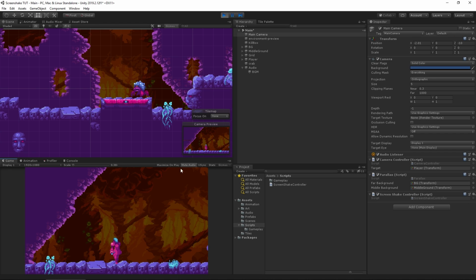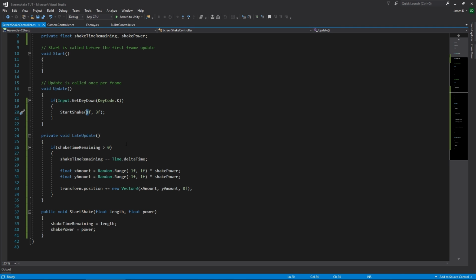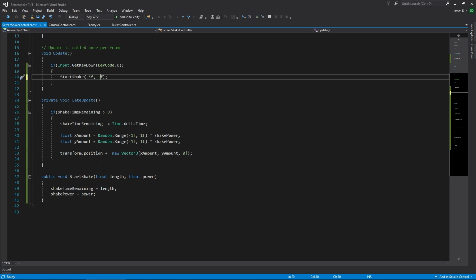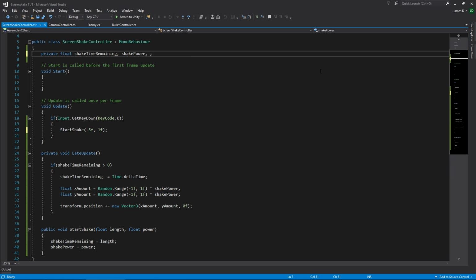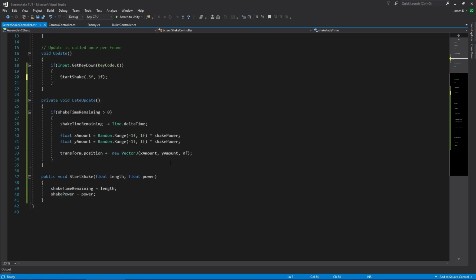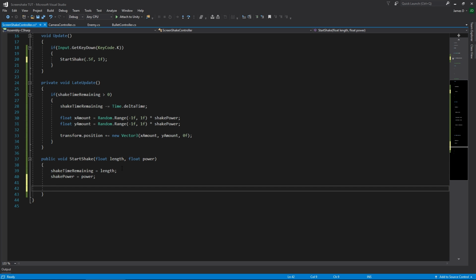So let's set that up. Let's stop this running, and go back into our script. I'm going to put this back to 0.5 because the 3 is a little bit ridiculous. We're going to keep that back at the original values we had, and we're going to add another variable up at the top, and we're going to call this the shakeFadeTime. This is going to be how fast we want our shake to fade out. Every time we start a shake, we want to set this shakeFadeTime.